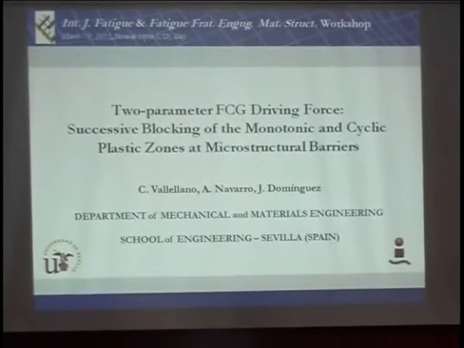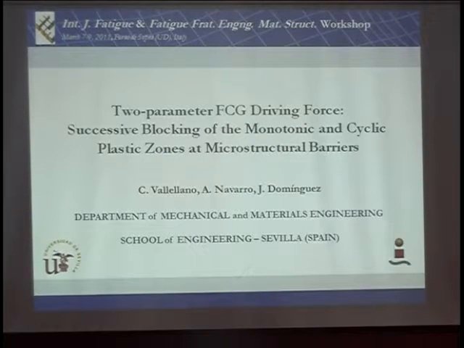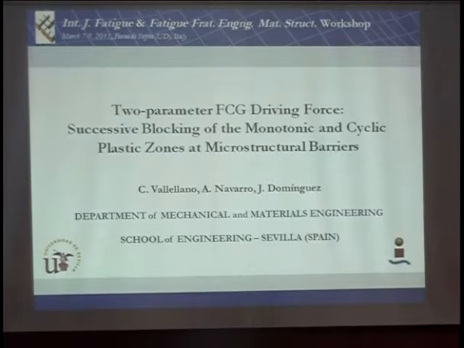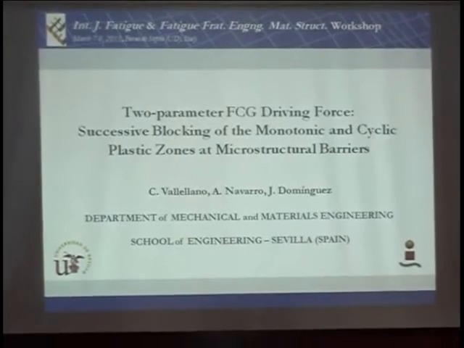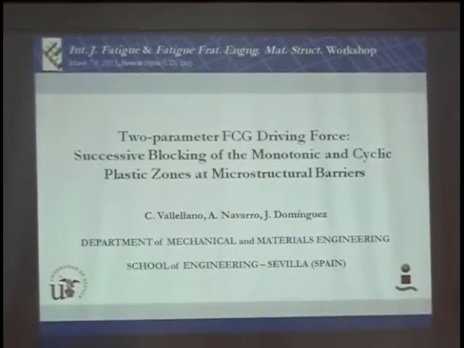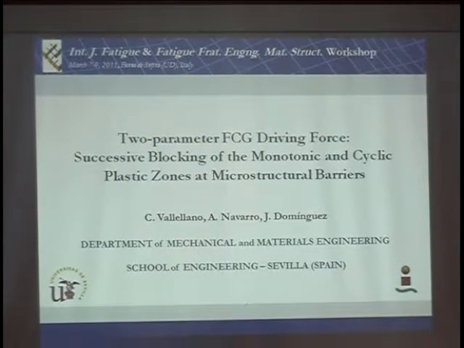It is not clear to me, Carlos, how many parameters you needed to make a prediction like those ones that you've done for AL 2024. How many parameters do you need, and where do they come from? Are they things that you're fitting to the experimental results, or are they fundamental things that you can measure elsewhere?